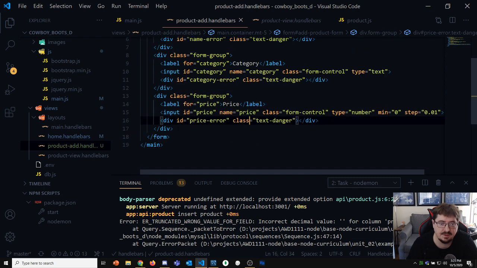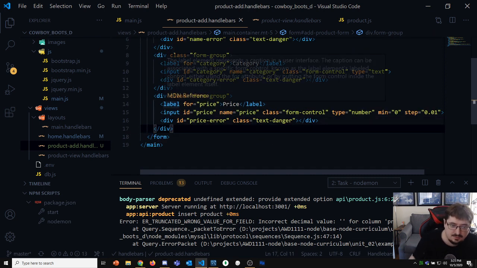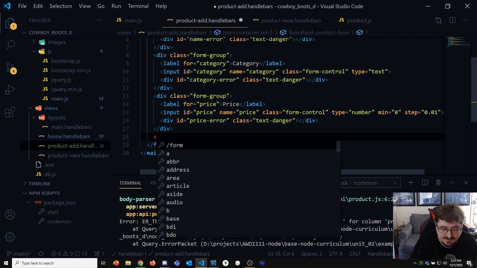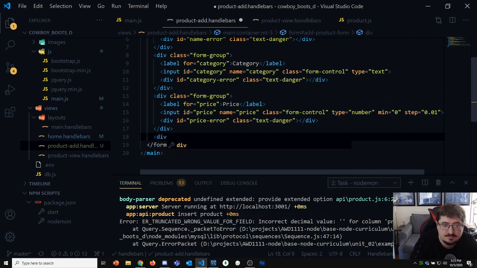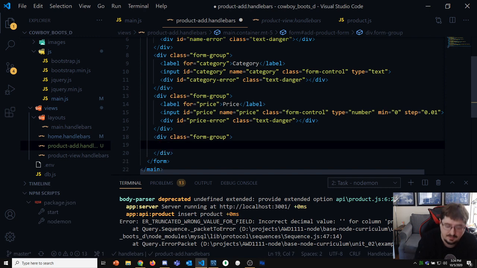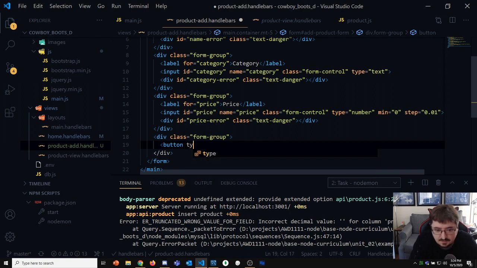I still need a place to put my button. So I still need a submit button. Class form-group. And in there, I want a button. This is going to be a submit button, so it's type submit.